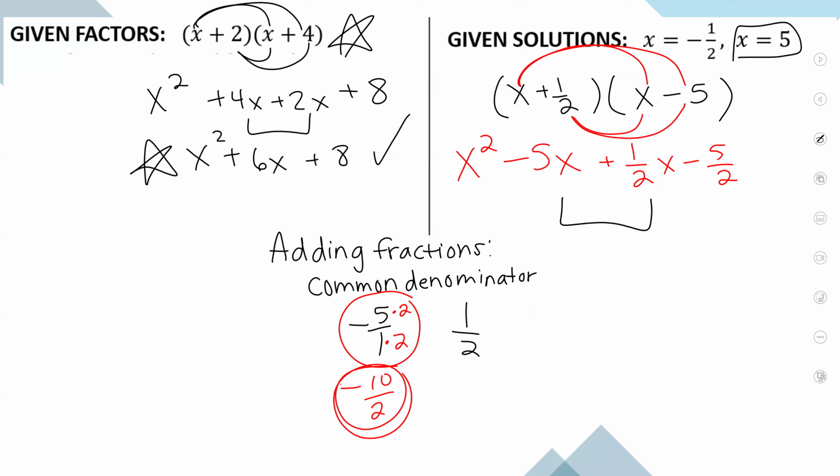That's all. So I'm going to rewrite this as x squared minus, rewrite it as a fraction. And the rest of this can stay the same. Now, let's go ahead and combine the middle. This will be x squared minus 9 over 2x minus 5/2. The denominator stays the same when you're adding and subtracting fractions. All right.